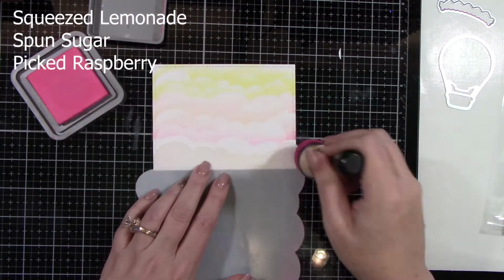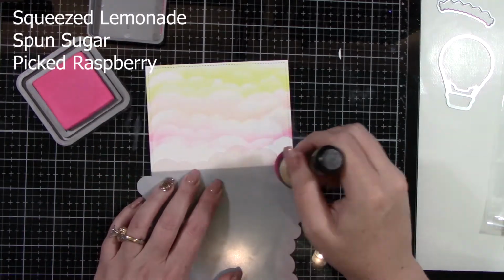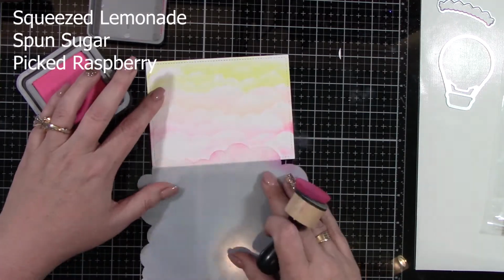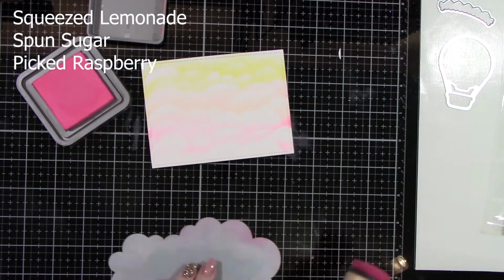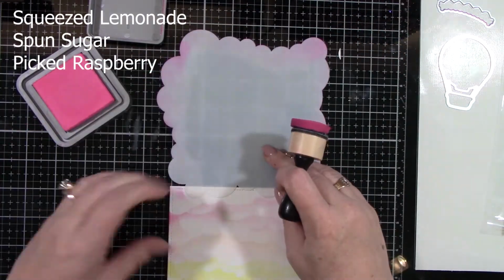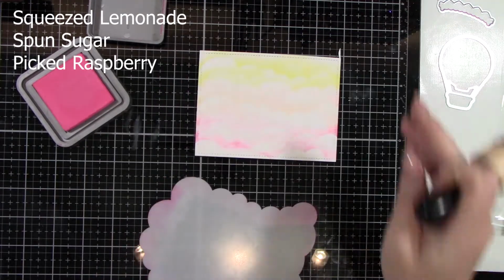I did have to flip this paper around because I was just struggling at the bottom here, and I should have just taped things down, but I didn't. I was feeling kind of lazy, which of course causes more work. So flip it around, finish off that last little bit, and you've got this beautiful cloudy sunset.